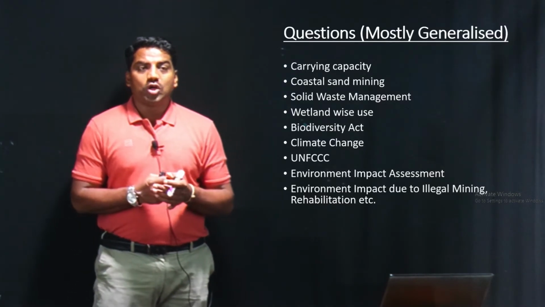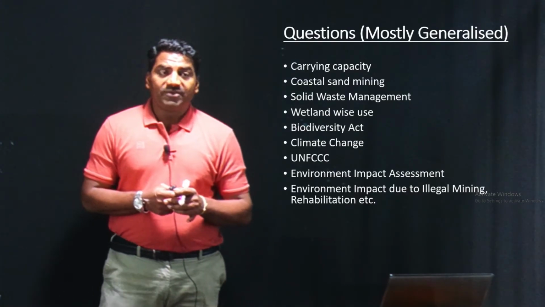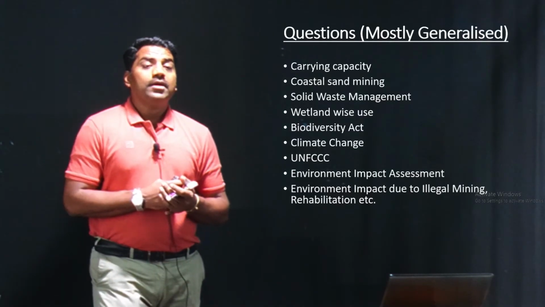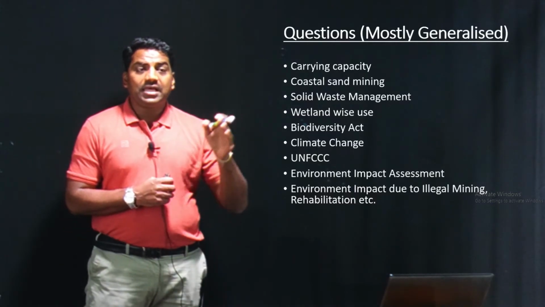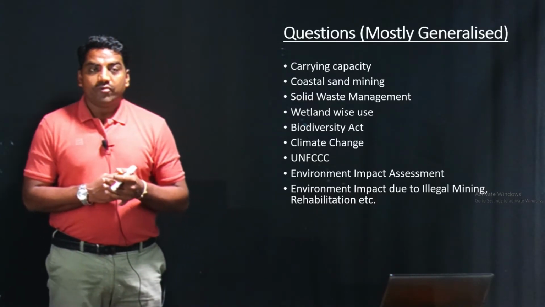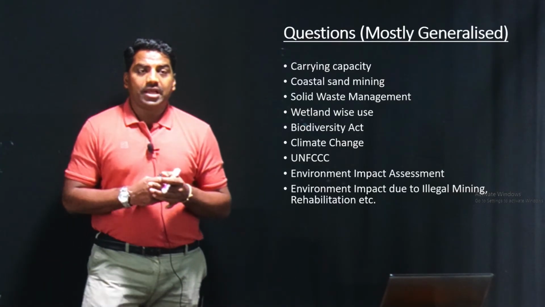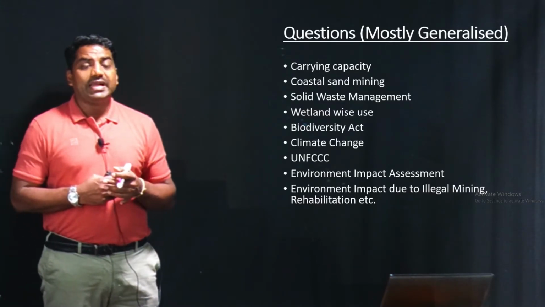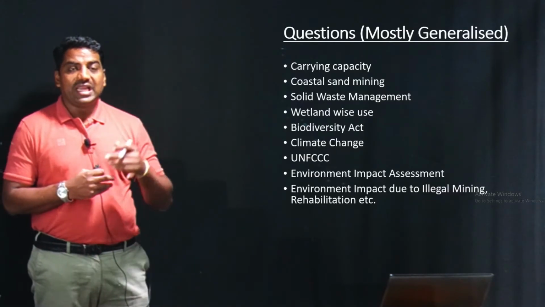Then with respect to solid waste management, because in the years 2016 and 17, we had seen the solid waste management rules given out by the central government. So that is why this question had been asked. Then the wetland wise use. With respect to wetlands, there had been new rules which had come on wetland usage in the year 2017. So that is why the wetland question was asked.